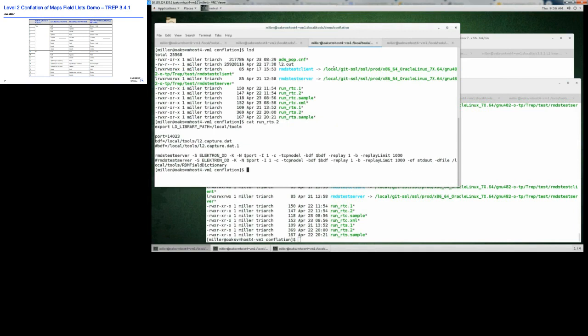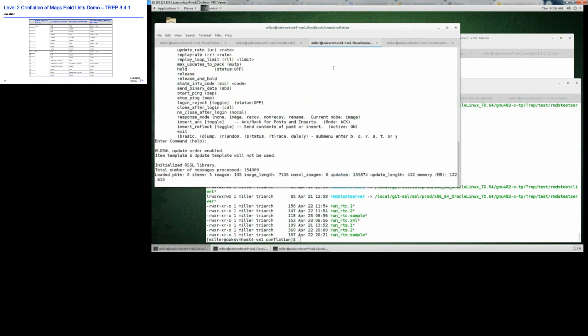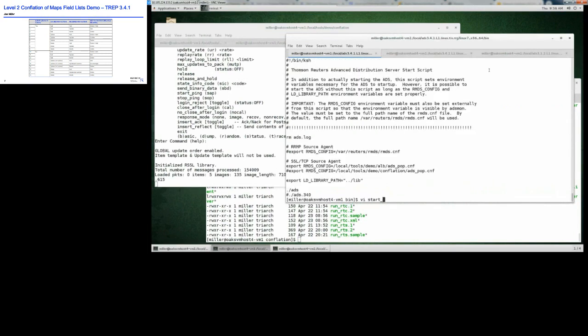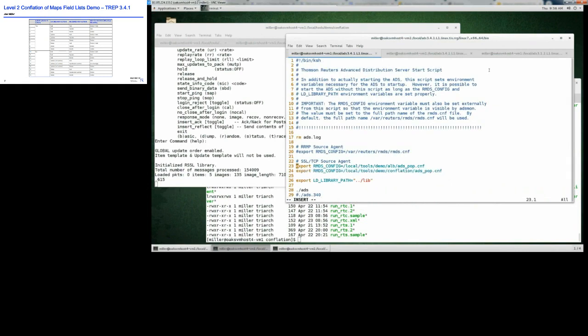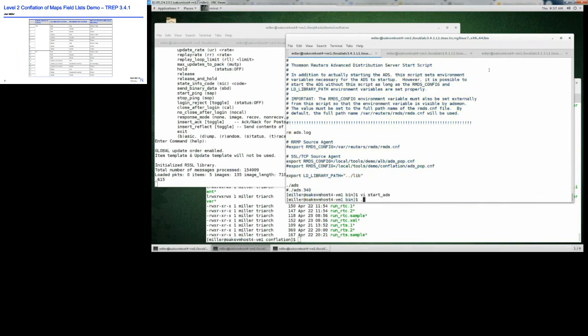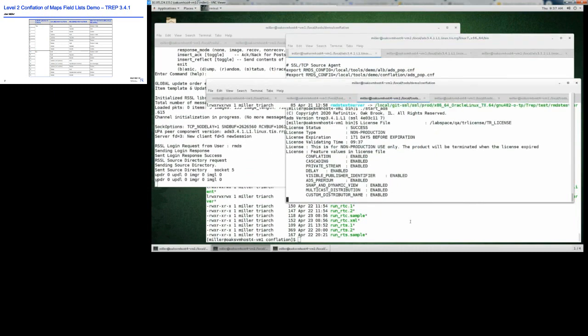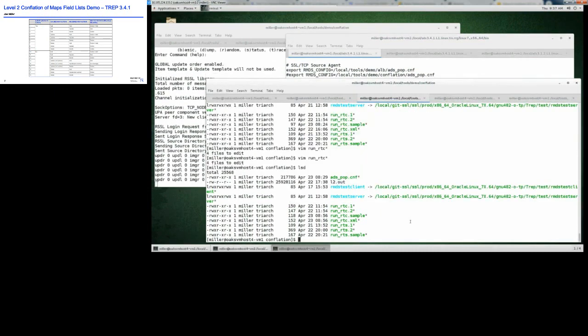Obviously, you can enable global update order. There's a timestamp in our capture, so it'll actually space out the updates based on the timing that the test client captured it. So very, very great feature. Let's see how many images and how many updates I loaded up from the binary capture. I'm going to flip my ADS to my conflation config. Again, remember, I don't have conflation on right now. I just wanted to show you guys what it looks like.